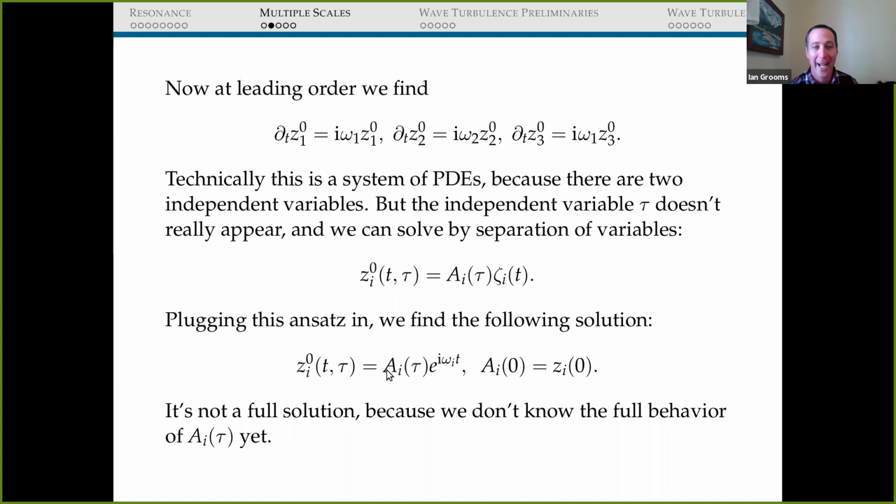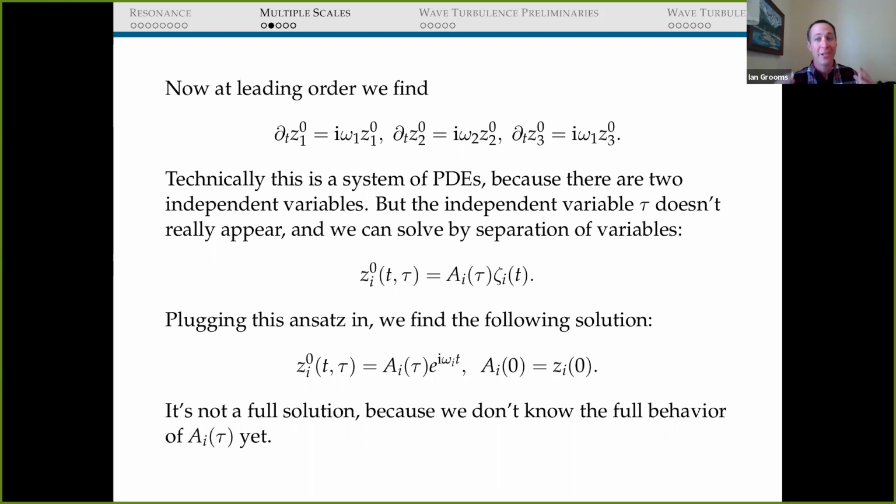here. A of tau is going to be the amplitude of this leading order solution. So we see just by looking at our solution that in principle, the amplitude of the leading order solution can change, but it can only change on the slow time scale. And that was something that was absent from the previous asymptotics that we did. But on the fast time scale, it just behaves as the regular old oscillator. And the initial condition is basically giving you what the amplitude is at the initial time.